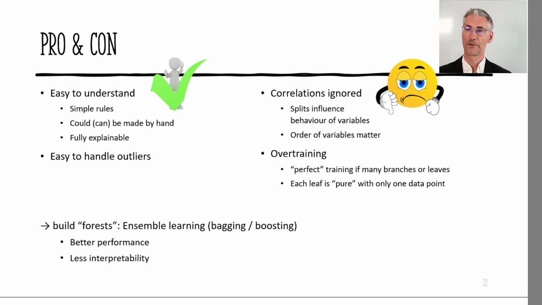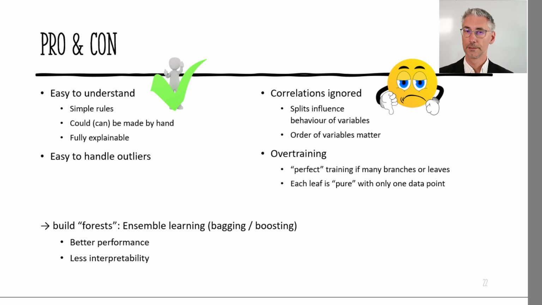However, since we just use the variables with cuts, we ignore the correlations. And because variables are in general correlated, each of these splits influences the behavior of all other variables, so that means that the order of variables matters. Remember that when we started with a decision tree, we needed to pick a variable to put as root variable. So now, because the variables are correlated, that means that if we make a choice, it may not be optimal because we need to make some cuts and decisions on the values later on, and we could have obtained a different result if we had started with a different variable.